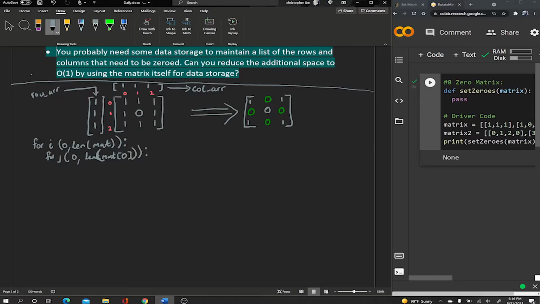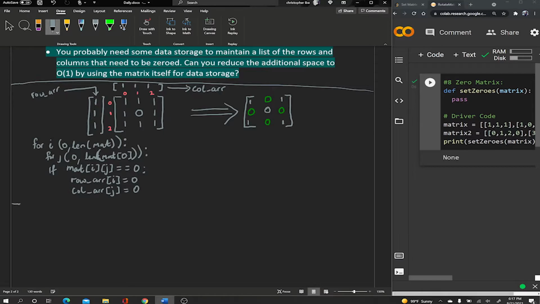Once we do this, what do we want to do? This is pretty much us iterating through each of the elements in this matrix. If at any time we find an element, if matrix[i][j] happens to be 0, what do we want to do? All we're going to do is keep track of it with these two arrays we created. We're going to say row array of i becomes 0, and column array of j also becomes 0. This is pretty much all the algorithm we need for now. So let's put this into practice and see how it works.